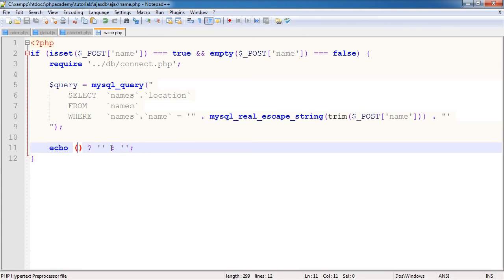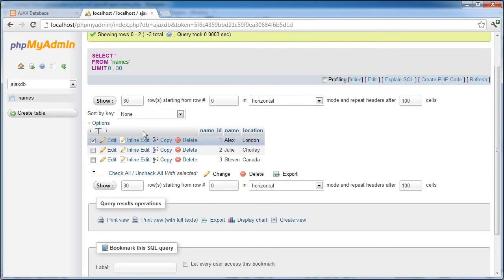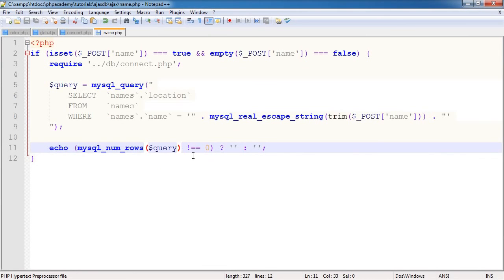So the condition is, and I'm using the mysql_num_rows, which isn't ideal, but again, for the purpose of this tutorial, is quick. We don't want that to equal 0. And the query that we're using is here. So we're passing through the query. This will return the number of rows, so it more or less always will be 1. Really, in this case, we may have multiple names, which I haven't accommodated for, again, because this is an example, but you know, there we go.